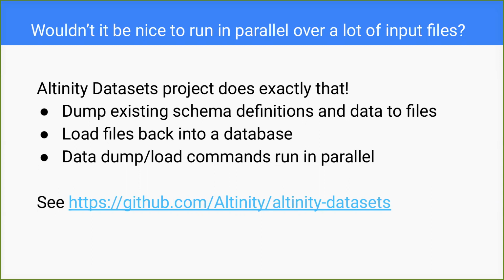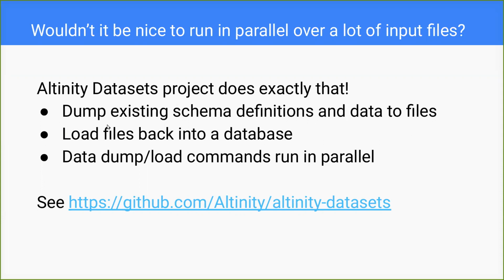But we've been working on a project called Altinity Datasets, which allows you to archive and reload data. It gives you a way of defining the schema of the tables, and then is able to read CSV, including compressed CSV.